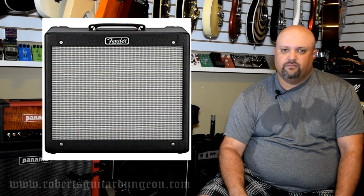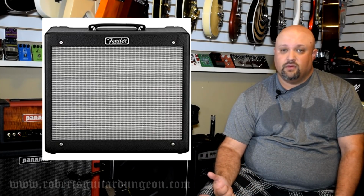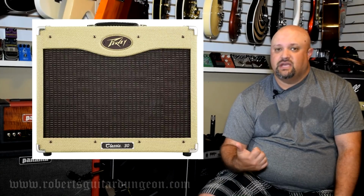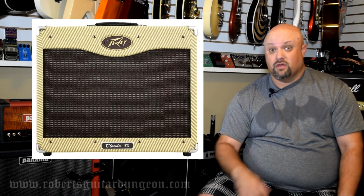And that's not just true for the metal amps. For the blues guys that like the smaller 15, 20, 30 watt combos, you'd be surprised at what Fender tube combos are out there, especially in that $500 price range. The Fender Blues Junior, for example, is 15 watts and a very loud 15 watts. It has that great classic Fender clean sound, and you can find them used for $300-400 all day long. The PV Classic Series amplifiers are also very affordable, both on the used and on the new market.